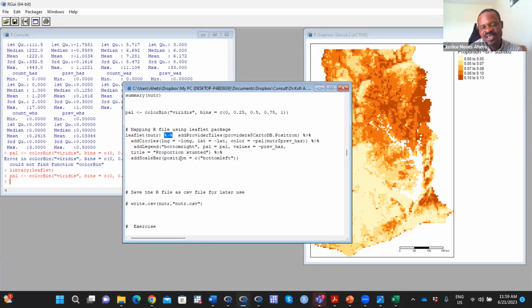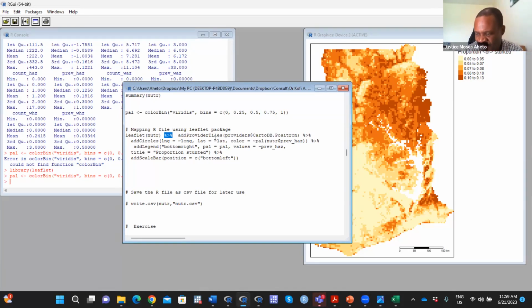Maybe somebody says looping, and I don't know. They're not necessarily the same, but they are similar. With a loop, you keep things running in the same order. You don't want to give a break. But here we call it pipe. So meaning that after you look at the data, it should add on the provider tiles. That's which tile you want to use.